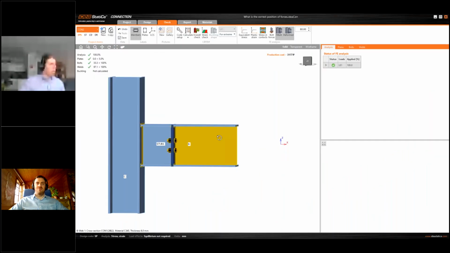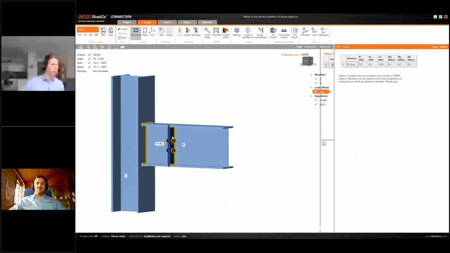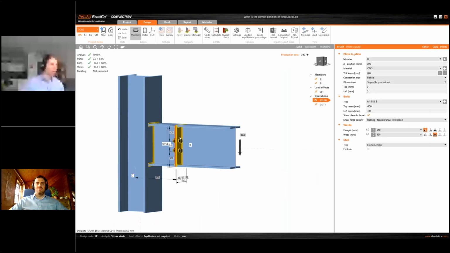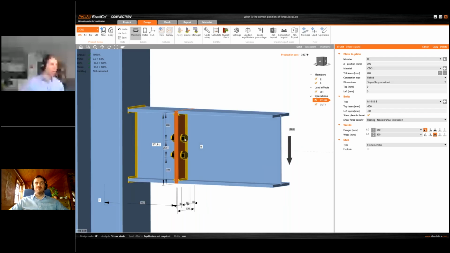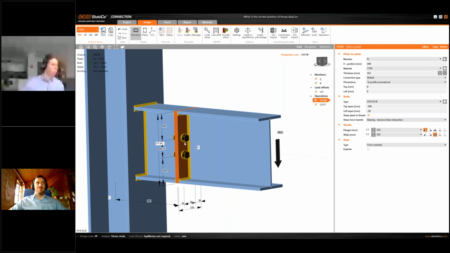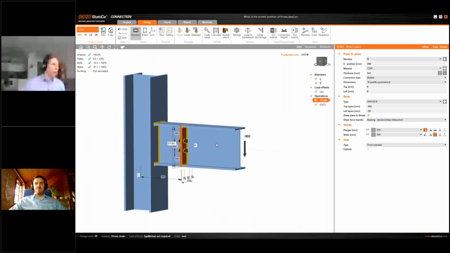I assume this stub connection is pinned because the plates are very thin, the bolts are in the center and are small as well. In case I don't have a pinned connection, which I can, by the way, very easily confirm by running the stiffness analysis in IDEA StatiCa for any connection.